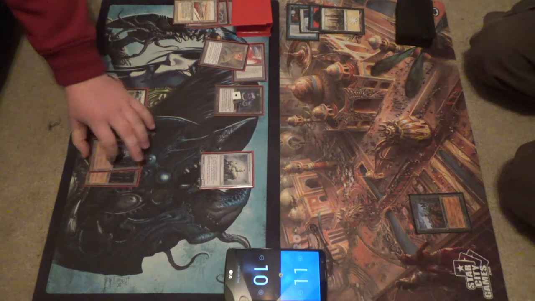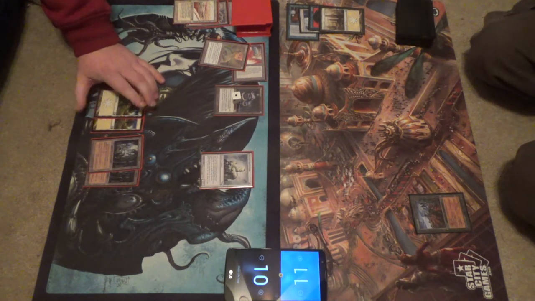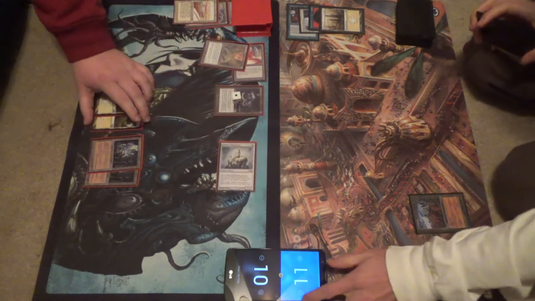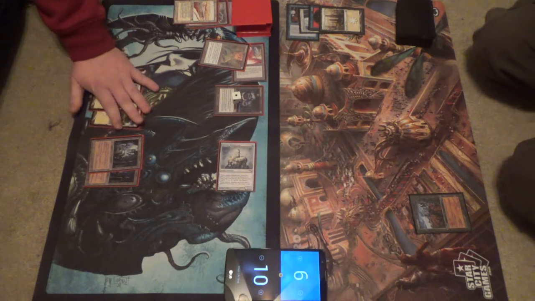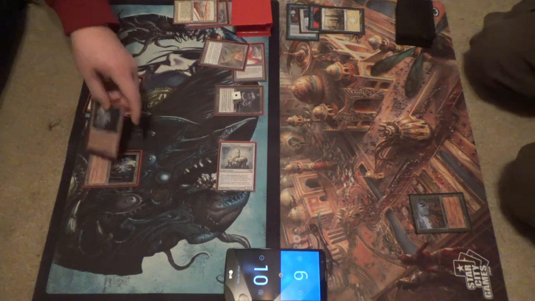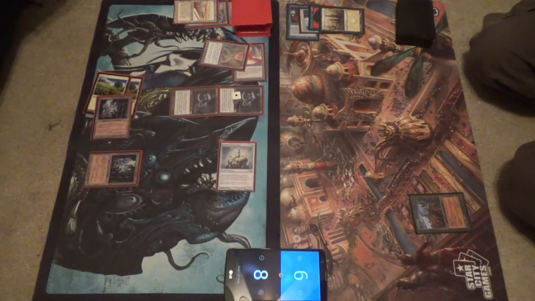I need you to. Okay. Can we just cast a Hangarback on 55 real quick? Okay, nine. Second main. Two more. Okay. Smokestack. Woo! That's a thing.